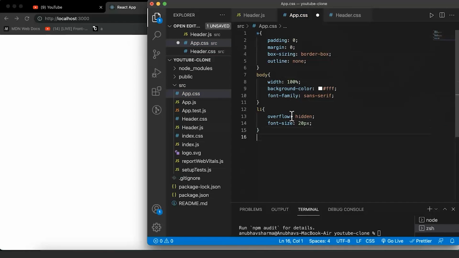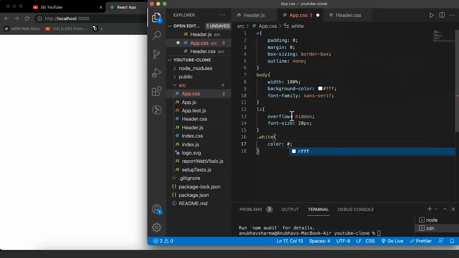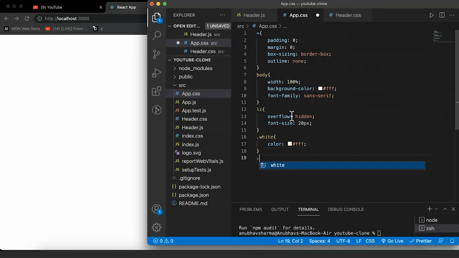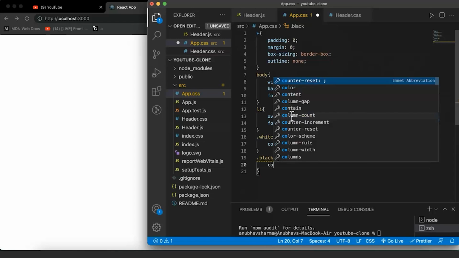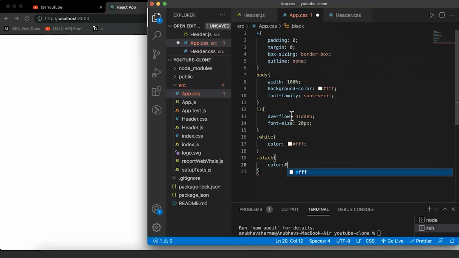After that let's write the white. Inside this, let's give it a color. So wherever we write white, it will fetch this. Now let's do it for black also. Wherever we call this black, it will fetch this. For that, it's 0, 0, 0, as we know.